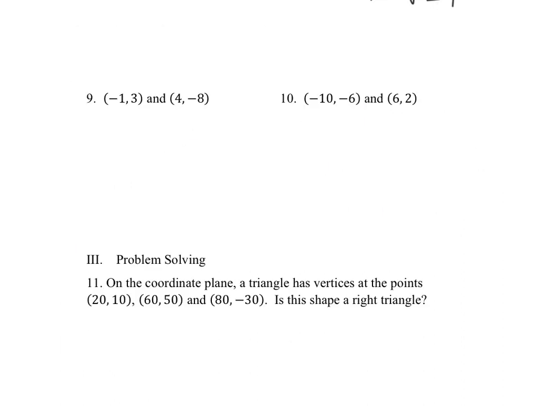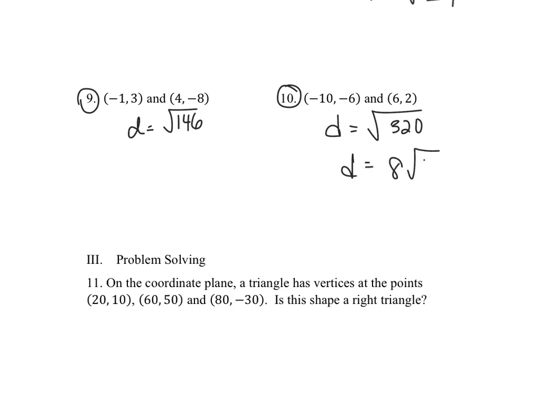Pause the video for just a moment, and I want you to do number 9 and number 10. The answer for number 9, D, will equal the square root of 146. And the answer for number 10, you're going to get D equals the square root of 320, which can be simplified into 8 root 5.